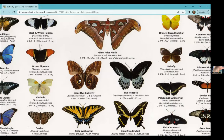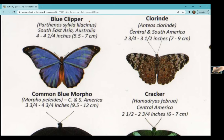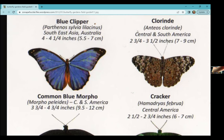I'll just show you one more example because I know, Randy, you're trying to do this guy right here. It would drive me crazy to try and do all of these lines, but I see some big areas that I can start with. So this big line right here, I can try to create a line similar to that on both wings and then have all of my lines jutting out from there into my outer area out here. Some of these lines at the top here, you may have to make up, but see if you can identify main areas like this line right here. This is a thick main area that all of your other lines can sort of branch out from.